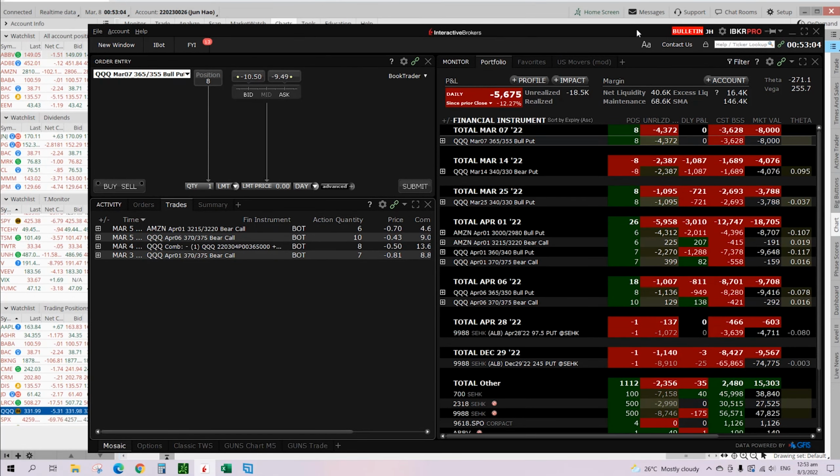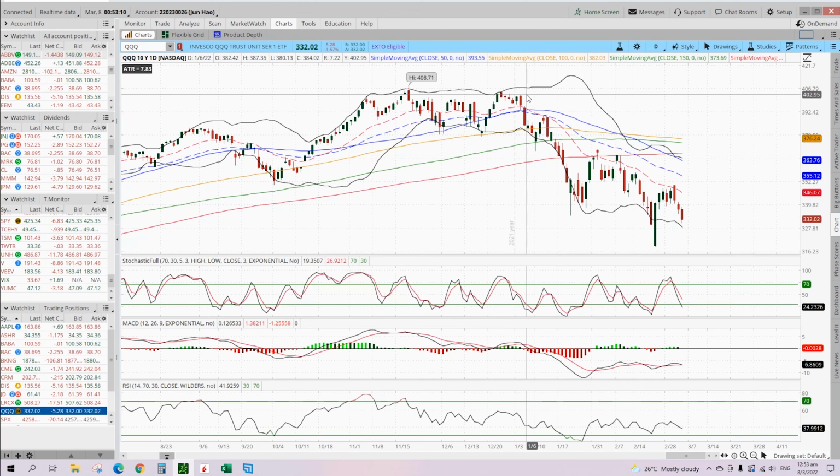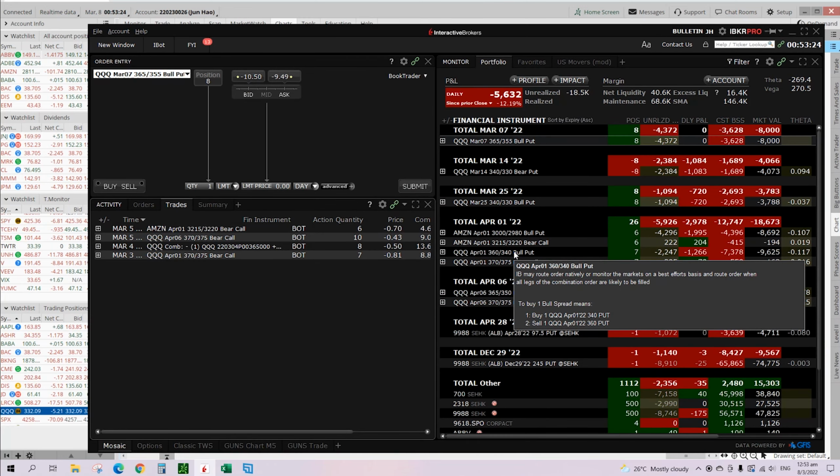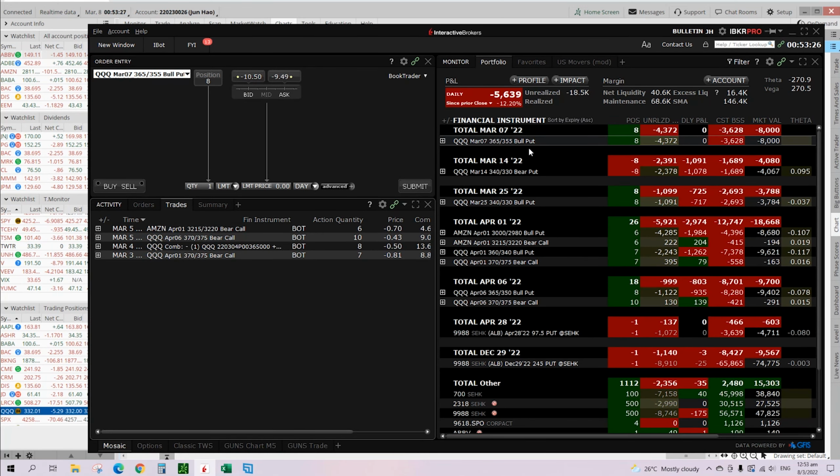The downsides to this are as such. In a prolonged correction, just like what we have been experiencing, it's been 3 months now and prices of the main index and also most of the tech stocks and growth stocks are just downtrending. You can see from my portfolio over here, I have numerous bull put spreads that are in the money, and I'm still rolling them out and widening the spreads as we go along, waiting for that reversal and then waiting for these trades to expire when the time comes.